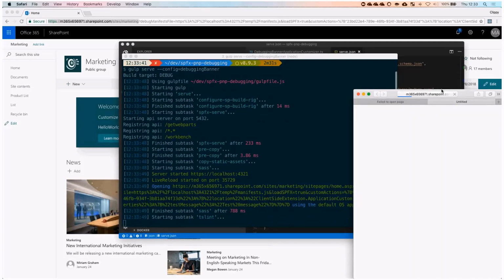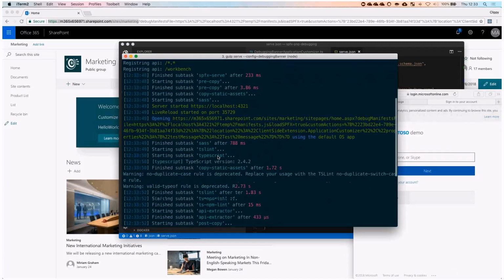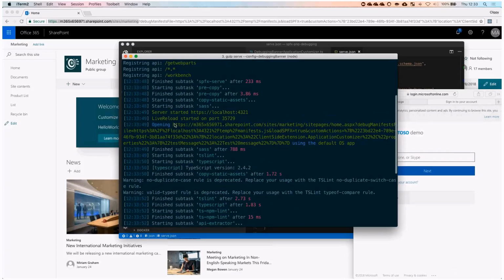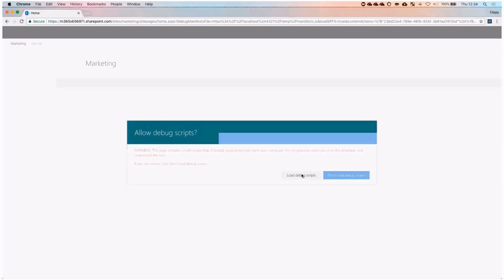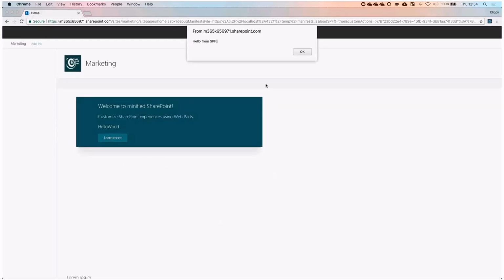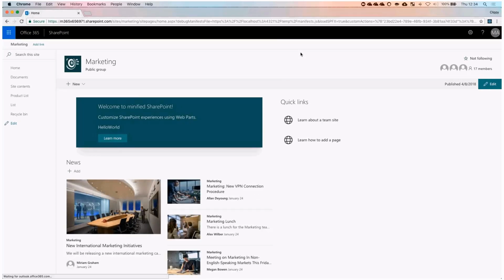It will still open in the wrong browser, prompting me to log in. But if I grab this URL from here and use it in Chrome, because I'm already authenticated here, let me just replace the whole URL, paste it here from the command line. I will get the warning, and it's there. Right? So that way, you don't need to craft that URL by yourself. You can just easily run a command, and it will give you exactly the right URL.